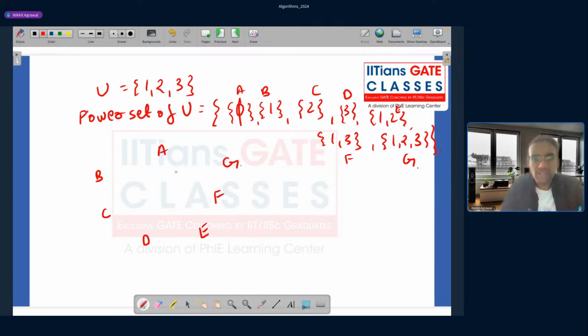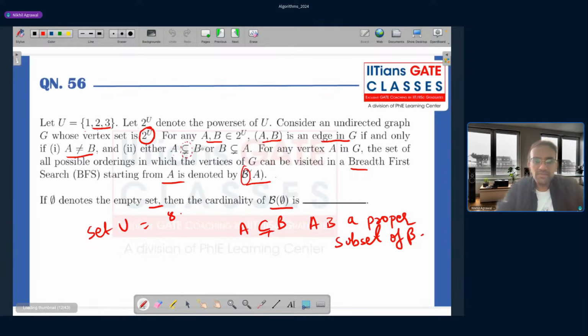Now let me ask you the following question. Can there be an edge from vertex A to vertex B? Come on, students. Yes, there will be. Why?